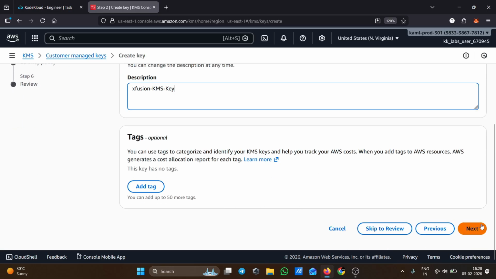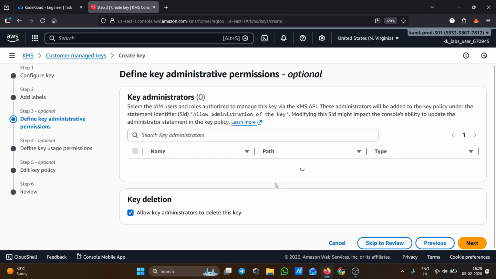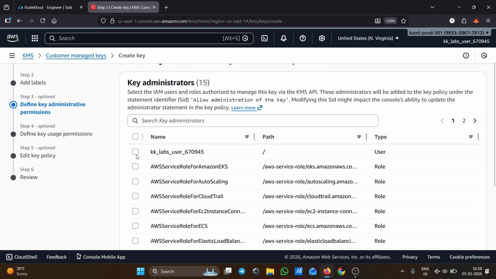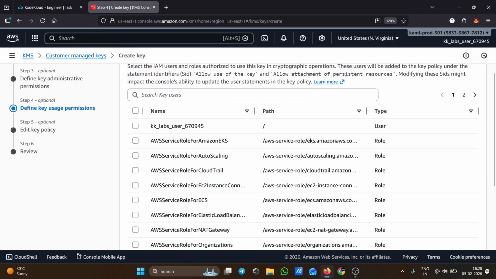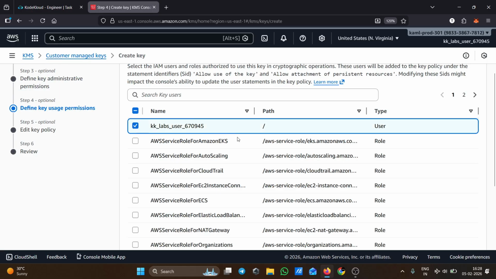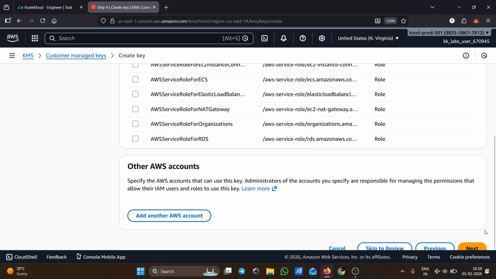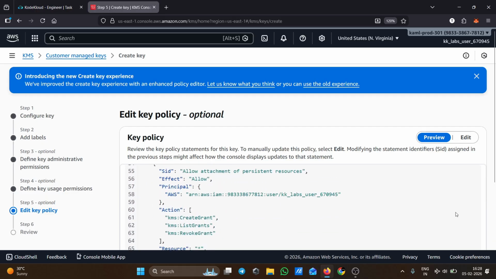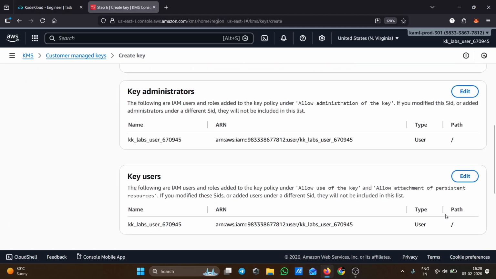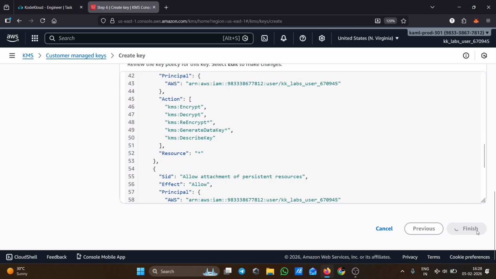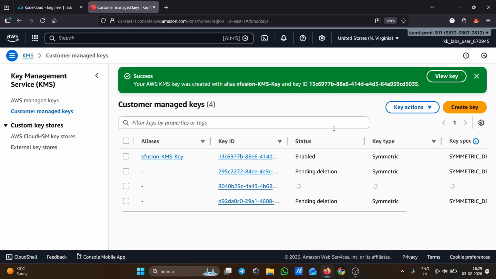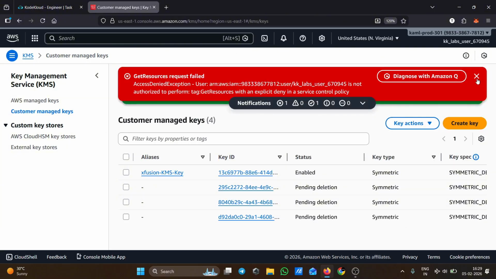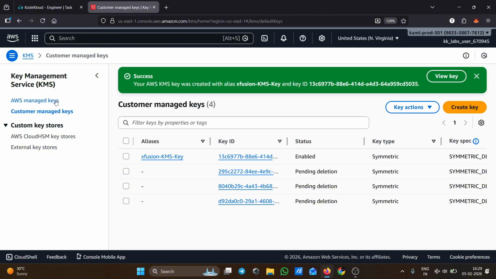Next, choose the current user, KK Labs user. Next, again this one also, choose the KK Labs user. Next, now create. The key was created successfully.